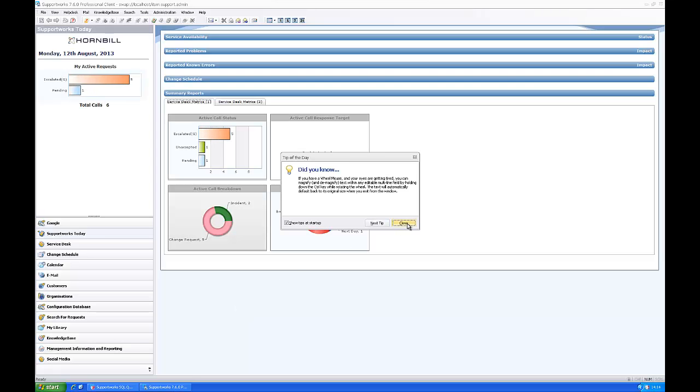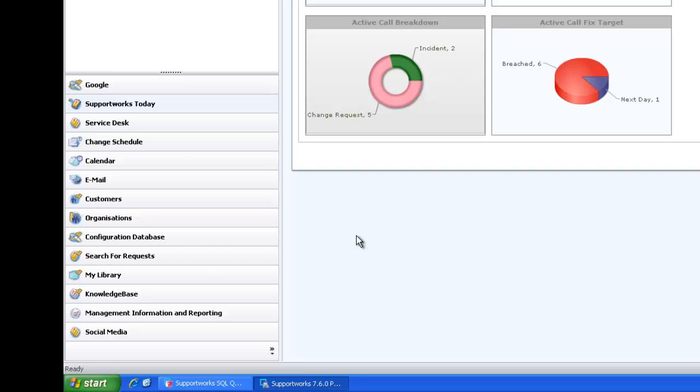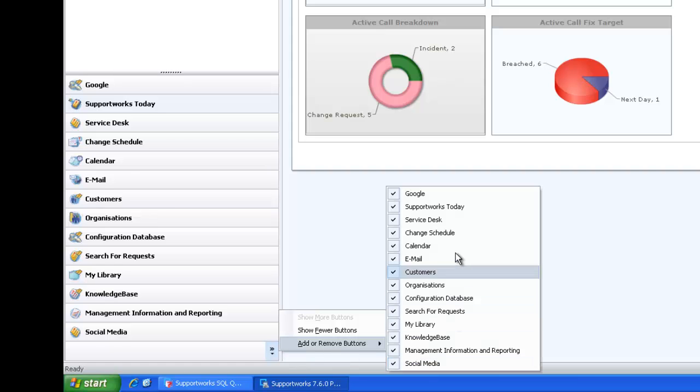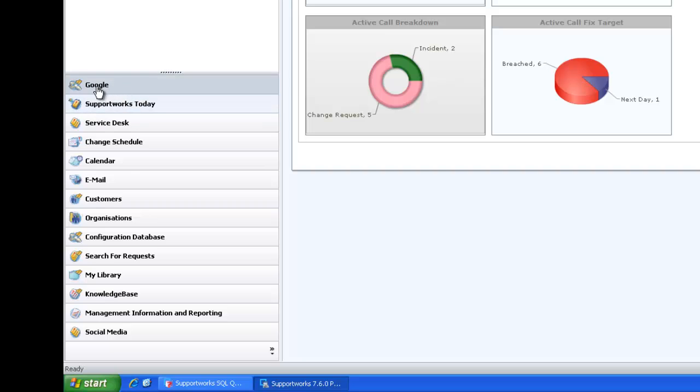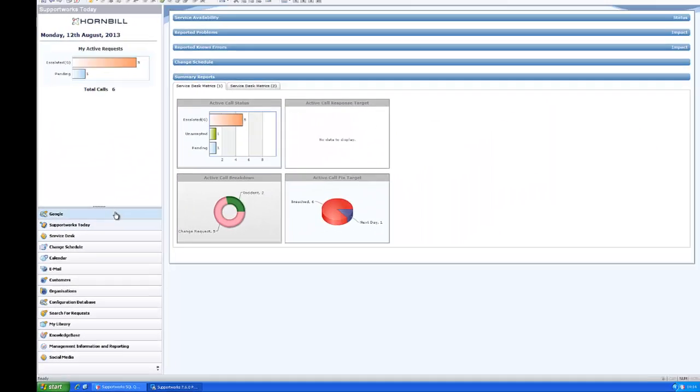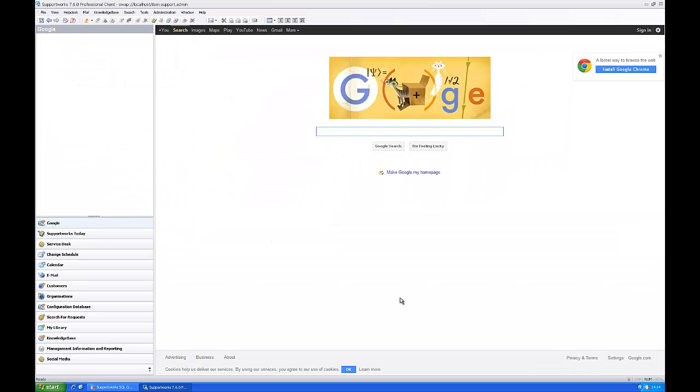There we go. So as you can see, first of all, that database searches is no longer here. It's also not under here either, so you can't simply just add and remove it. We've also got this Google view, and it's right at the top, so if I click on that, you'll see that it's open Google. So that can be very handy if you have an intranet or some other page for maybe knowledge access, or even some kind of third-party portals. You can just simply add on there. Very handy as a quick reference point.